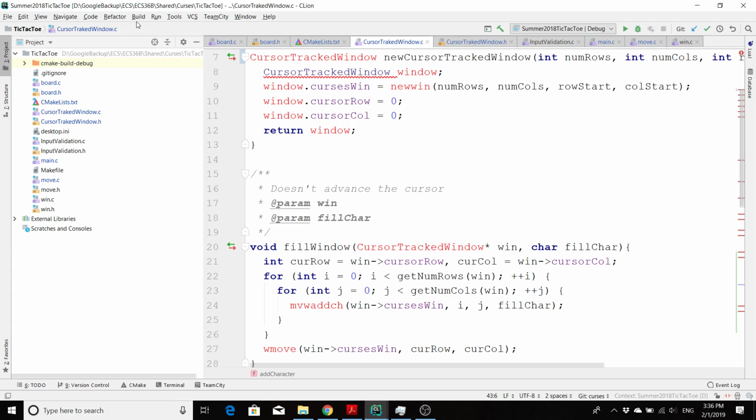So the circular inclusion problem. Let's say we have a struct called brother, and in addition to everything that makes up a brother, the struct also has a sister pointer.